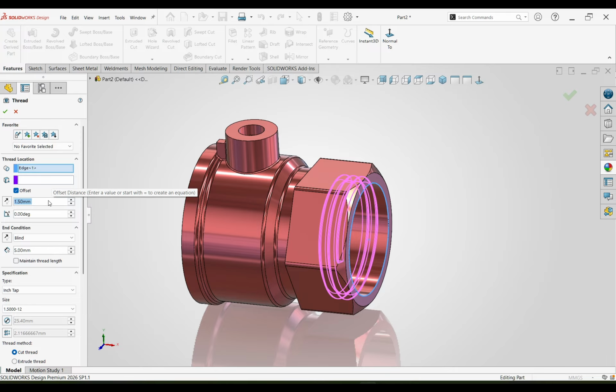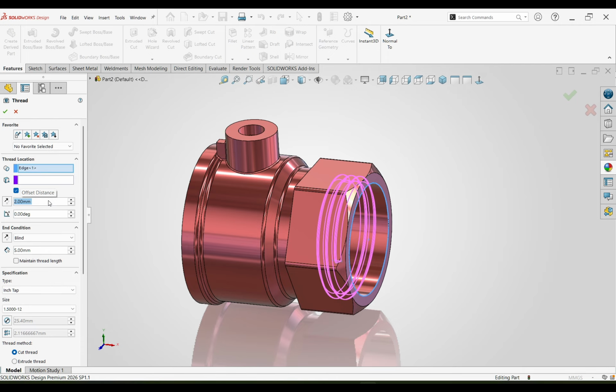Offset value will be 2 mm and the condition up to selection with this face or this edge, and the specification of the cut thread will be inch tap 1.50012 and trim with start and end face. It will cut. Here I have to reverse the offset value and OK.